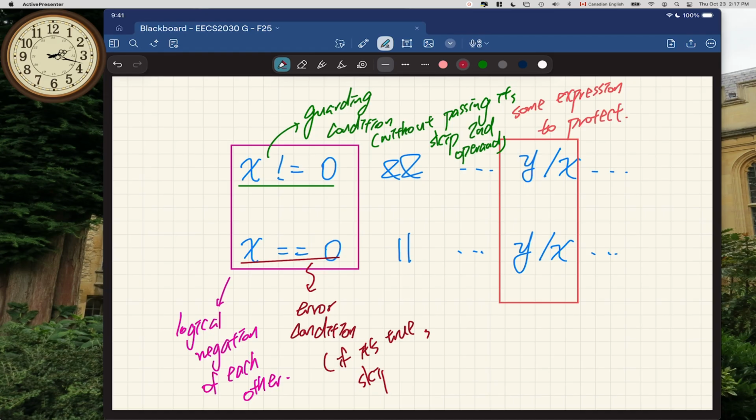So that's more like a design principle. Whenever you have some Boolean condition for the AND operator, if you're wondering about the equivalent one in the OR operator, you can think about the logical negation.